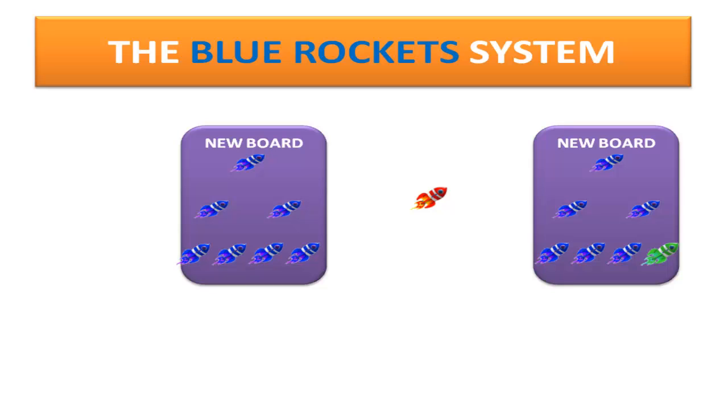And we also will link to the blue rockets, except the first one we'll put through the top person and turn him red. Meaning 2 people, so there's a new line created. And then the person that was on top of this board will now go to the 2x2. So that's how it works.